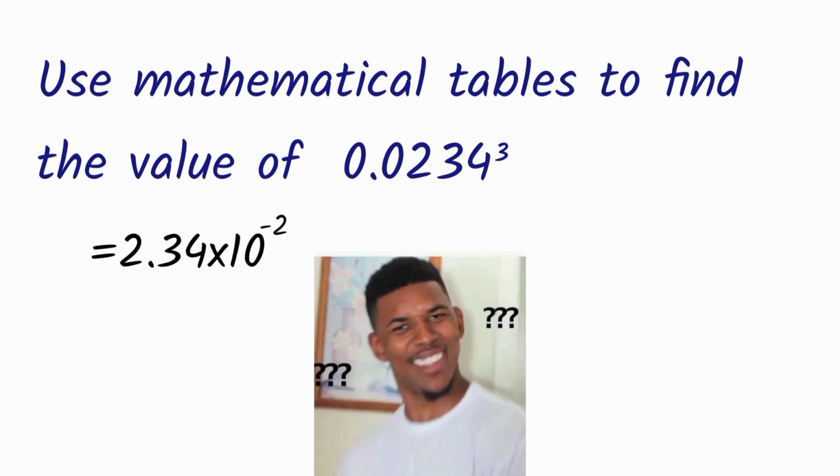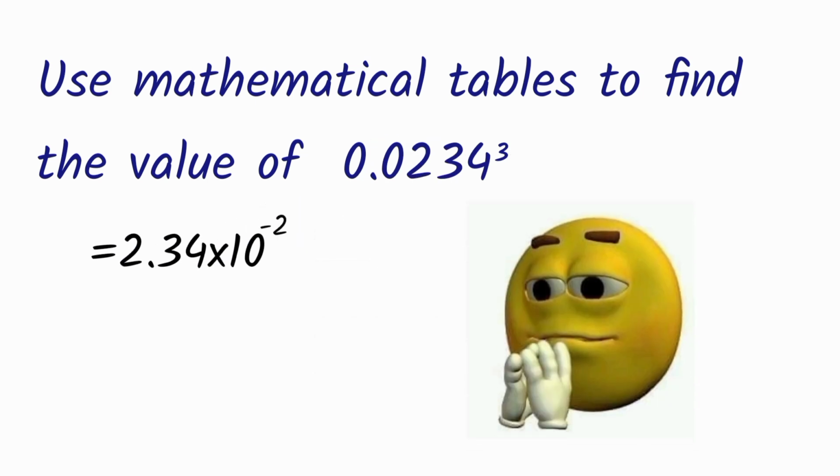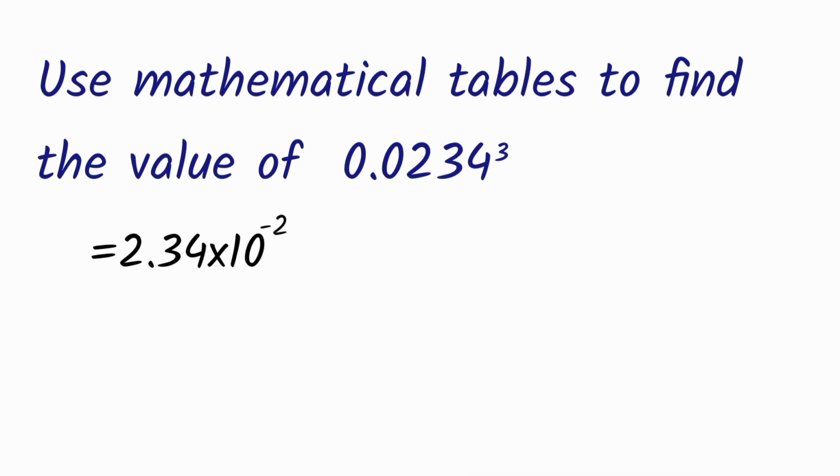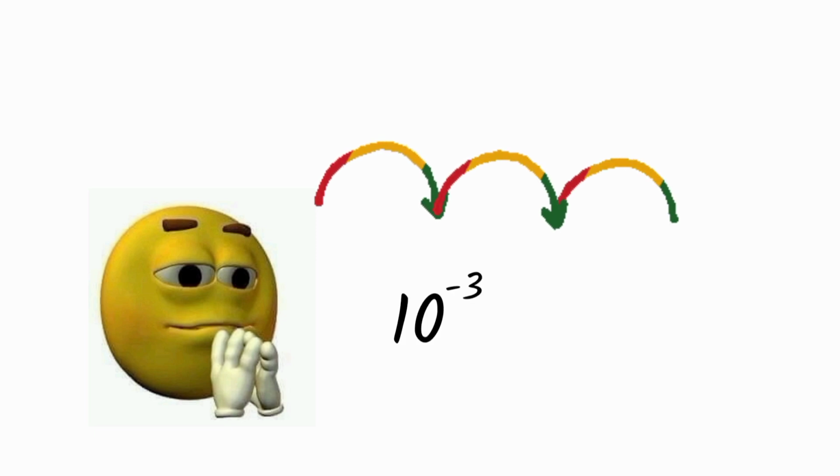Someone asks, why -2? Well, because we move the decimal point towards the right. Whenever you move a decimal point to the right, the power of 10 becomes a negative. For example, if you had moved the decimal point once to the right, the power would have become -1. And if you would have moved it 3 times, the power would have become -3, and so on.